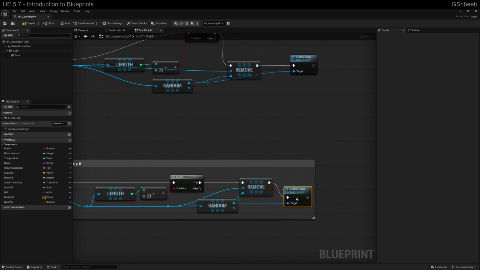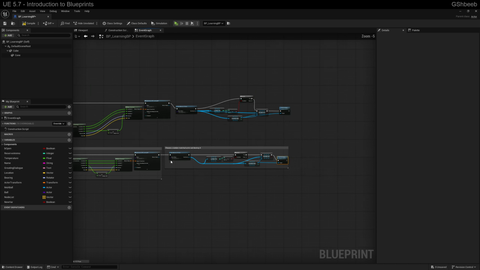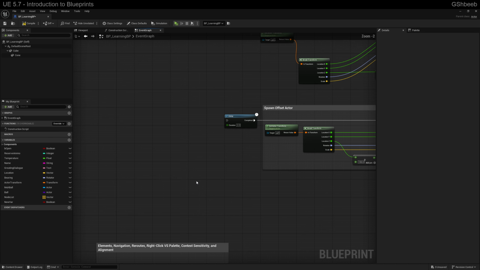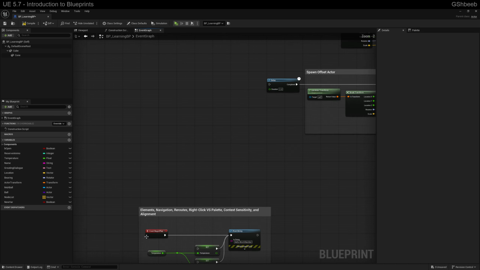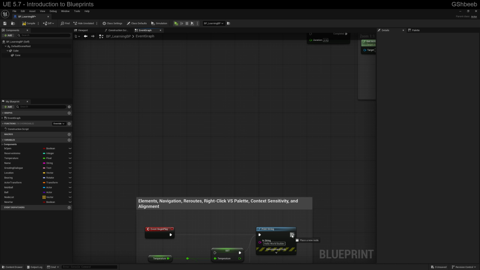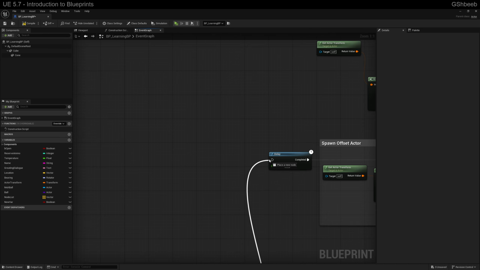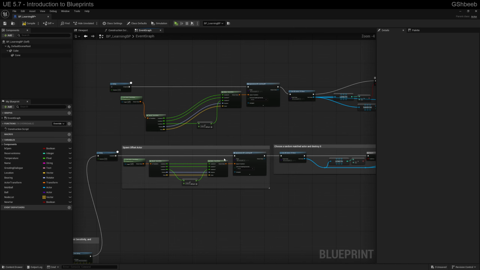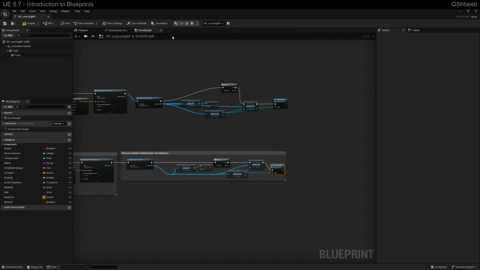Sometimes it's going to get chaotic regardless. But what does this do? This will start off, I'm going to play this off of our Event Begin Play. So when we begin play, we'll say hello world builder, and then we'll run our code. It'll delay, spawn an actor. If there's too many of them, it'll start to delete it.